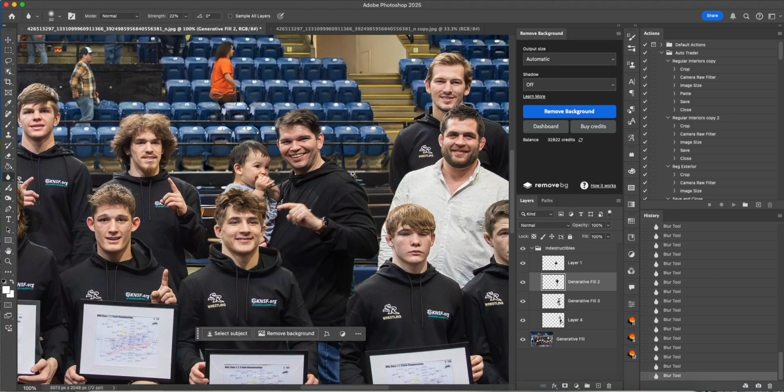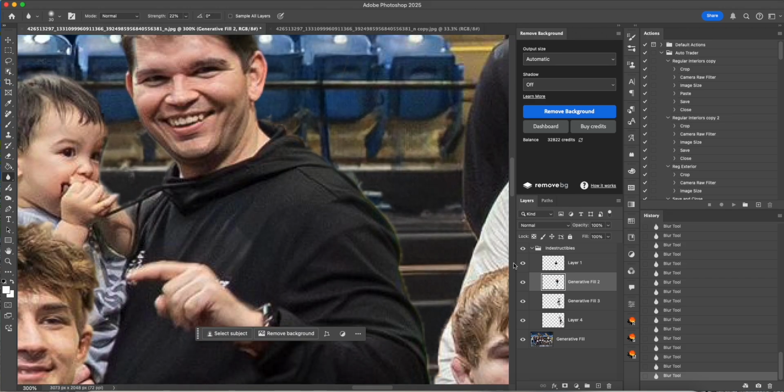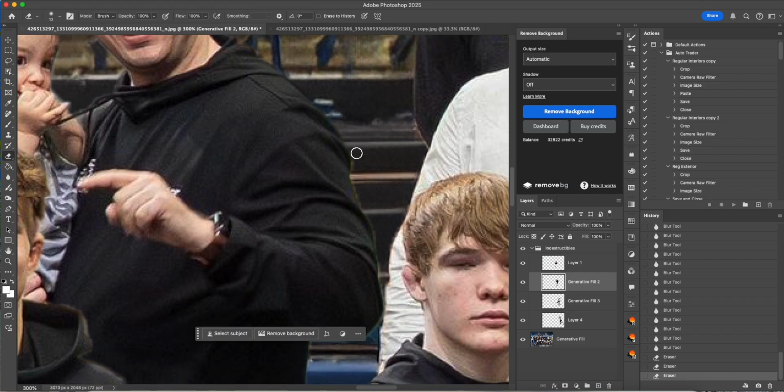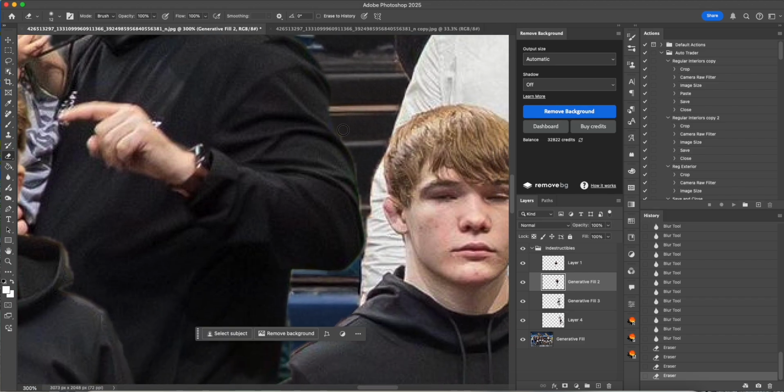All right, if you zoom out, then you have that. Now I want to maybe just defringe this a little, and this is the long way to do it, but there's not that much to do, so I'm okay with this. I just want to take that yellow fringe off of there. He must have been standing against a yellow wall, and this is why I don't like using green screens.